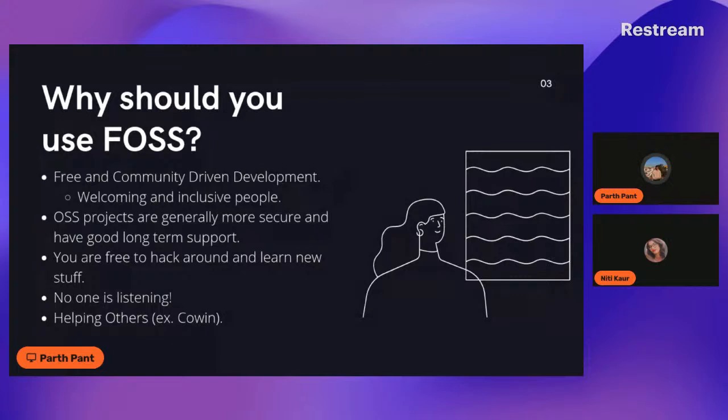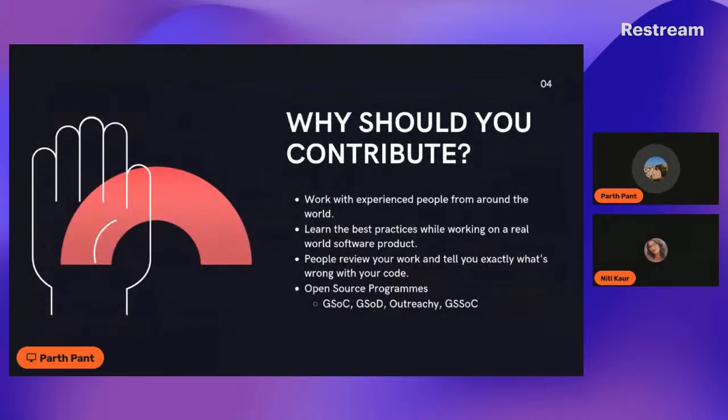And now I'll move on to why you should actually contribute. So, when you're using free software, you need to understand that it is developed by people who are working for free. And the power of open source is that literally anyone can go and start contributing. So if you are using a software and it's open source and you want to add a new feature, you can do that. And you don't really get to do this with other closed source or proprietary software.